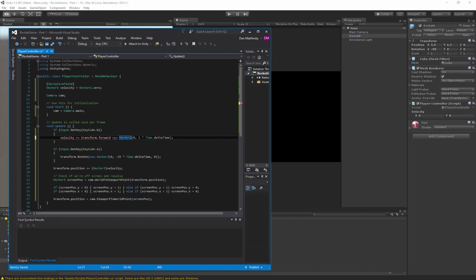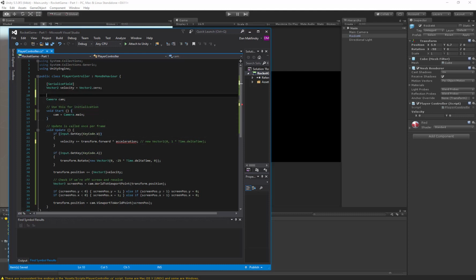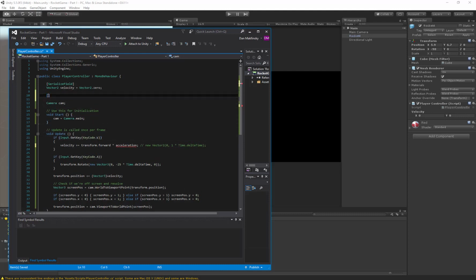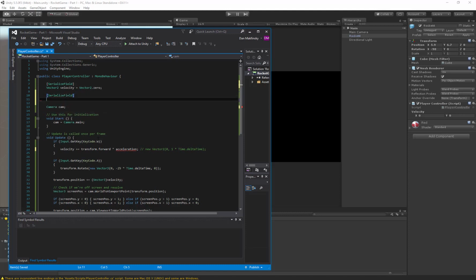Well, it has a transform.many things, but transform.forward, you can say times acceleration. And acceleration can be a specific speed. For now, we're just going to assign that in the editor. Serialize field. And we'll make this a float. Acceleration equals, I don't remember what it was, but we'll say 4.